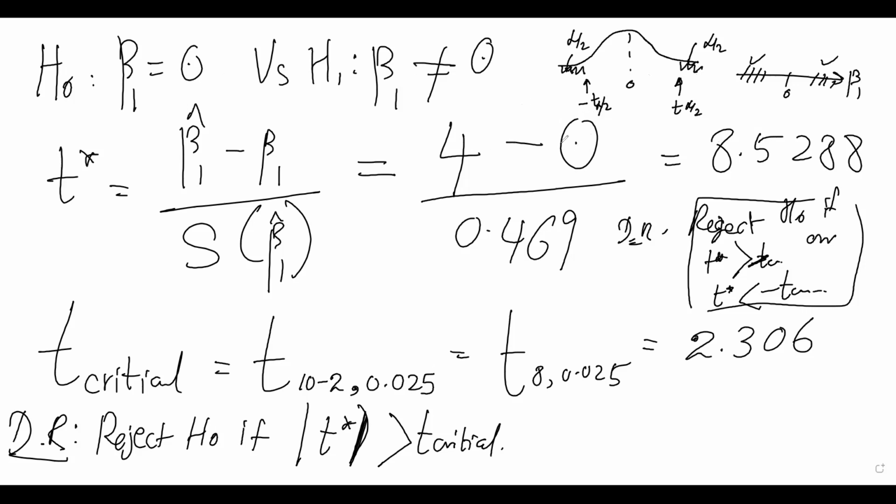If this is 5, it's going to be negative and it's going to fall somewhere here, right? So this has a possibility of being negative or positive. How do we form the decision rule? Reject H naught if the absolute value of this is greater than. It's correct to write this one also. It's correct, nothing different, right? This is easy. You just have to check with one value. Okay, so that is how you form the decision rule. If you have forgotten, this is how you got this, right?